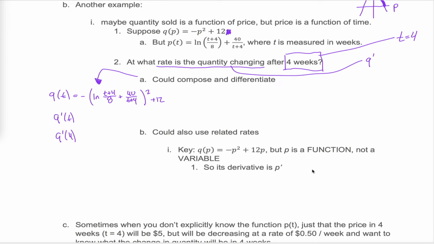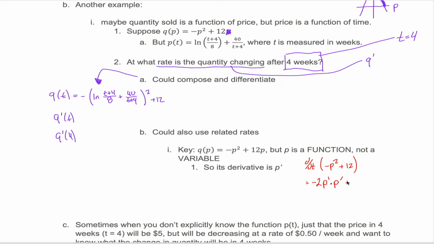Well, we'd want to know the derivative of this function q, but now p is a function, not a variable. If you really want to be careful with your notation, we're figuring out the derivative where t is the variable of negative p squared plus 12. The derivative of negative p squared, I leave the negative alone because it's a -1 coefficient. I bring the 2 down in front using the power rule, leaving the p completely alone and raise it to the first power. But then I'm not done. I have to multiply that by the derivative of p, which is not equal to 1 because my variable is t. So the derivative is p prime.